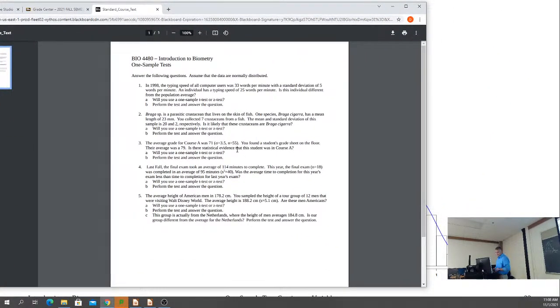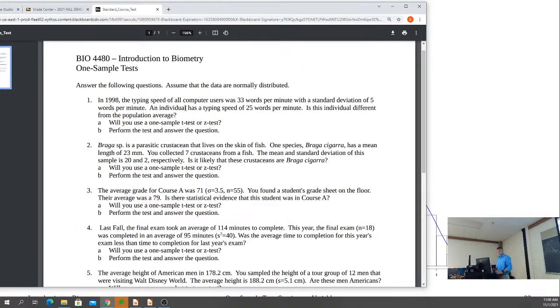One sample test. All right, so first one. What are we looking for when we have our decision between a z-test and a t-test? Sample standard deviation versus population. Yep, we are looking for the sample standard deviation versus the population standard deviation. If we have a sample standard deviation, what are we going to use? T-test. If we have a population standard deviation, what do we use? Z-test. That's what we're looking for. That's it.